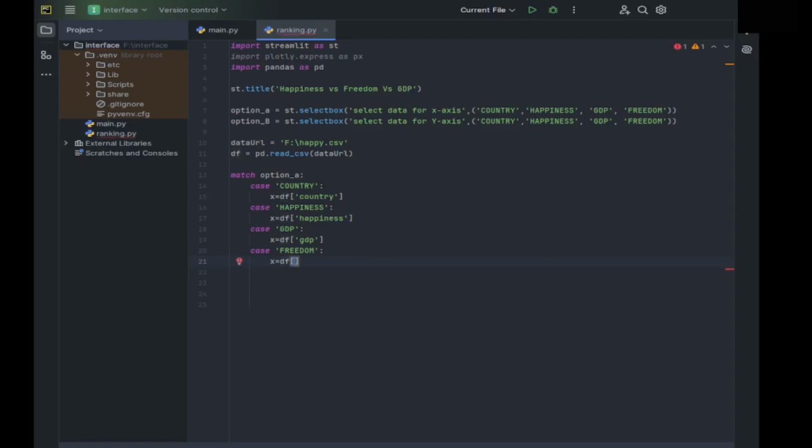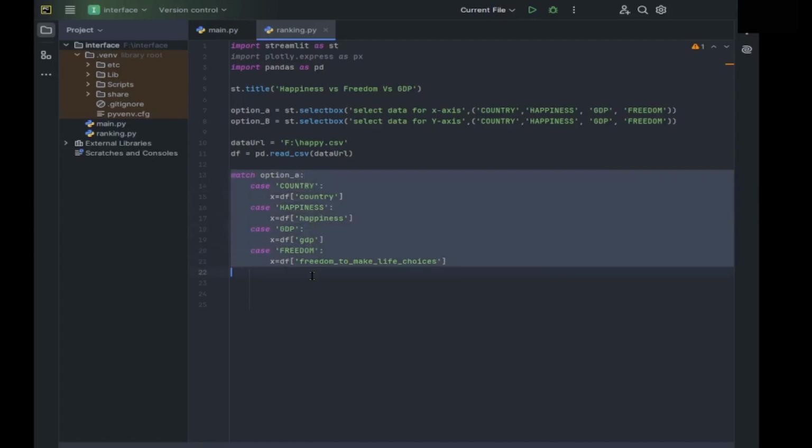Freedom is in the data frame like this: freedom underscore to underscore make underscore life underscore choices. That is the x-axis. We made matching cases for the x-axis. Let's copy this and just replace x-axis with y-axis, x with y.